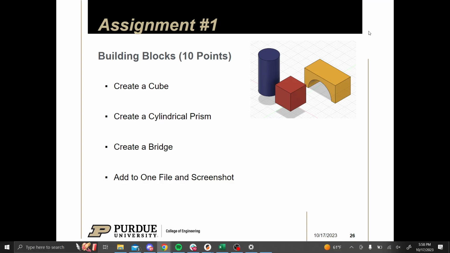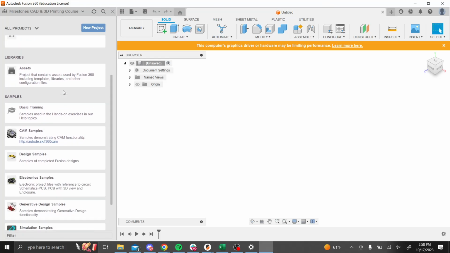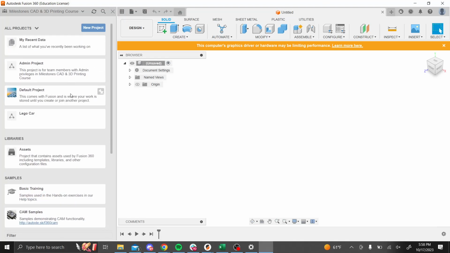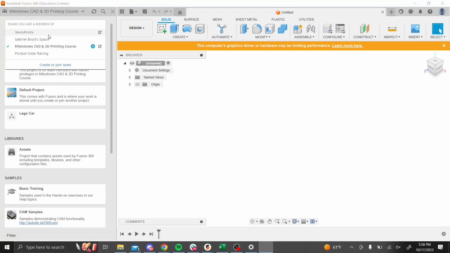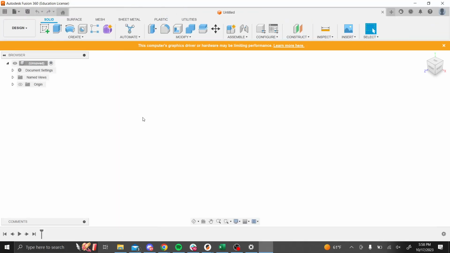When you go into Fusion, you'll be greeted with a workspace like this. Over on the left, you have this data panel, which will allow you to find your different files like Google Drive. It'll also allow you to join different teams. You see here, I'm in a couple different teams. We do different things, and it's nice and organized. I'm just going to hide this for now. I'm just going to click these 9 little squares.